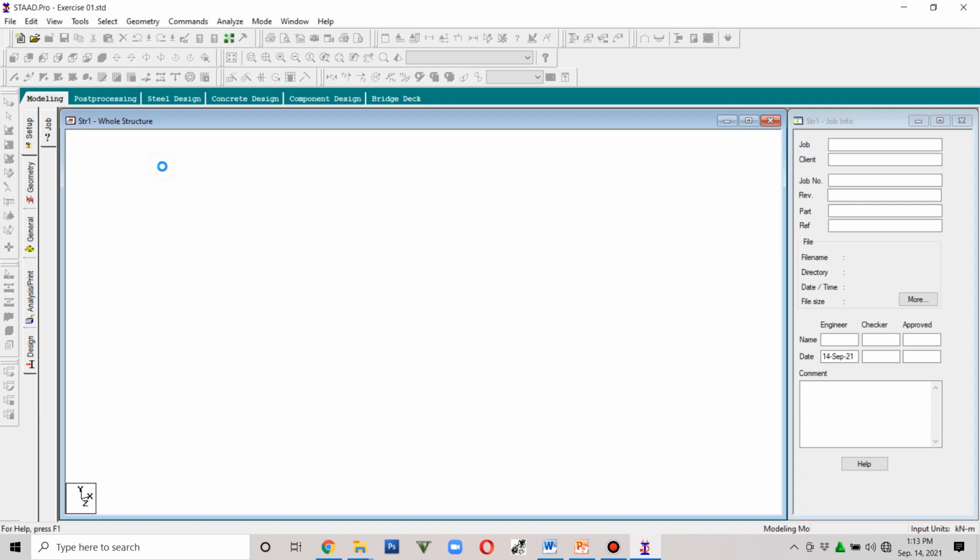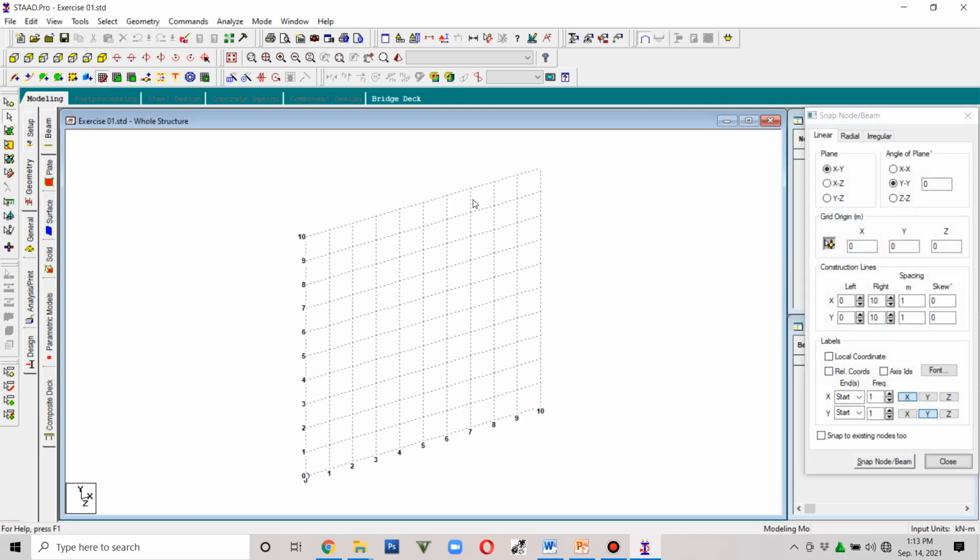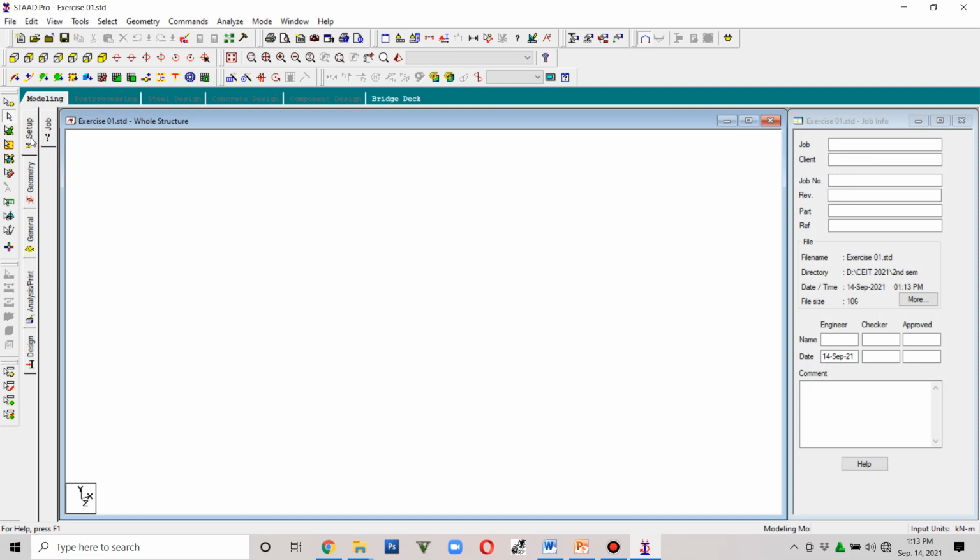So by default, this is our worksheet. As we have said, this is the menu tab, and these are the icons, and then these are the commands workflow, the sub page here. As we can see, first we have to set up, and then the output will appear here, then the geometry.